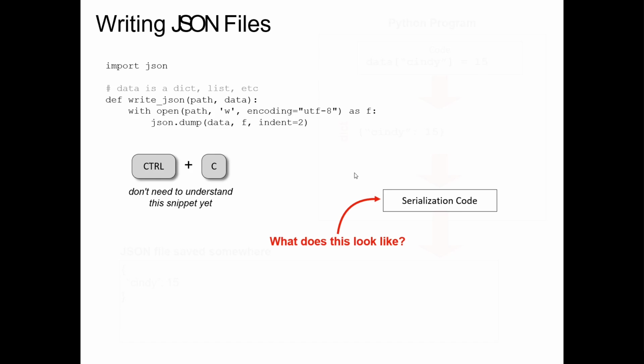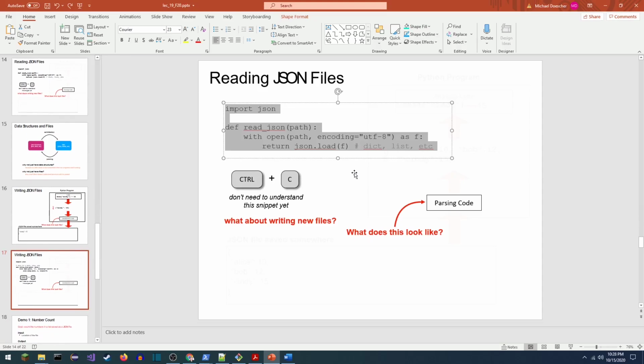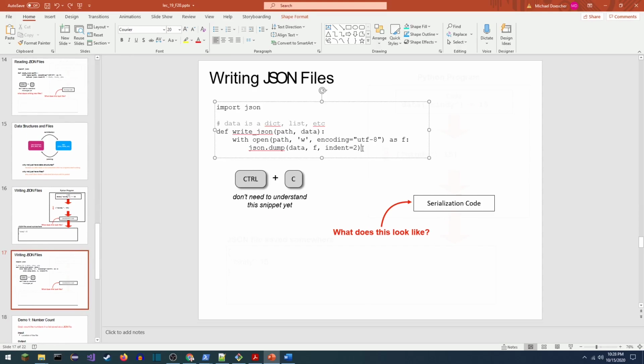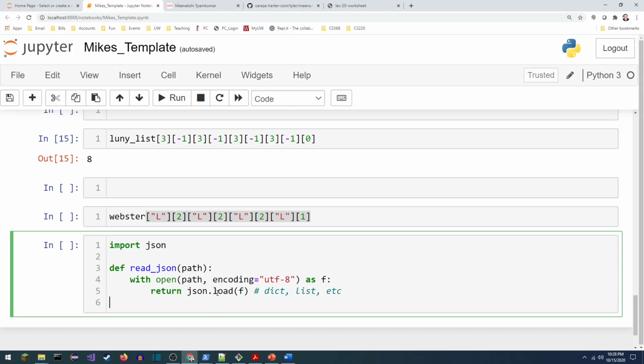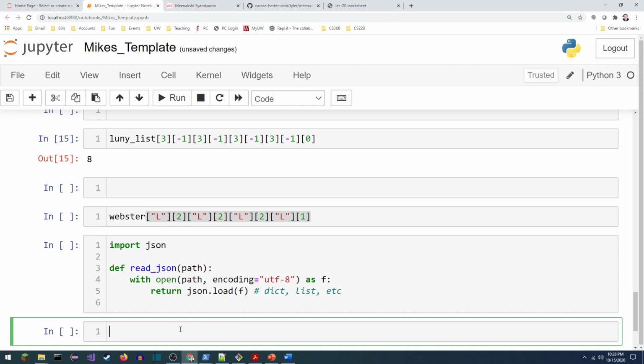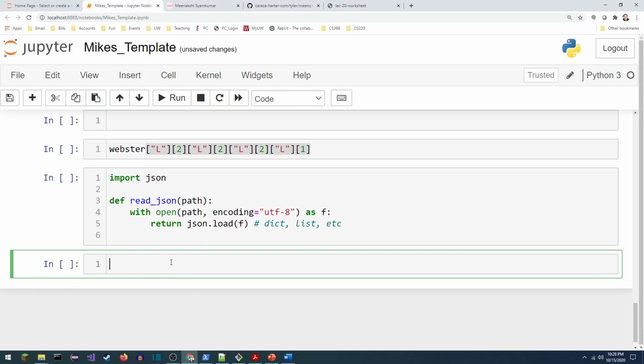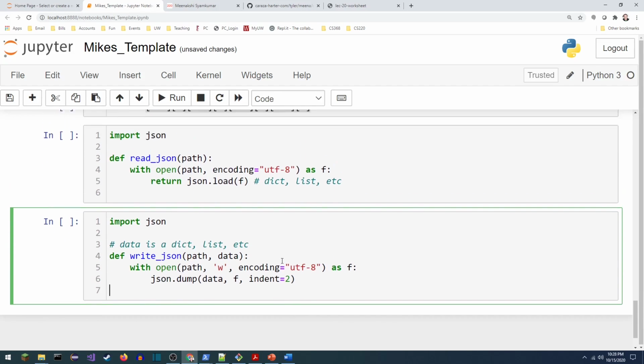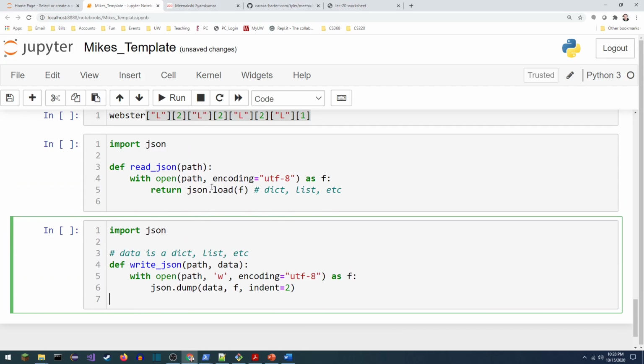All right, I'm going to go ahead again and just copy and paste this over into my Jupyter Notebook so I've got it available. Copy. Here we go, Jupyter. Let's get a new cell. Put this one right here. One other little detail I'm going to add.